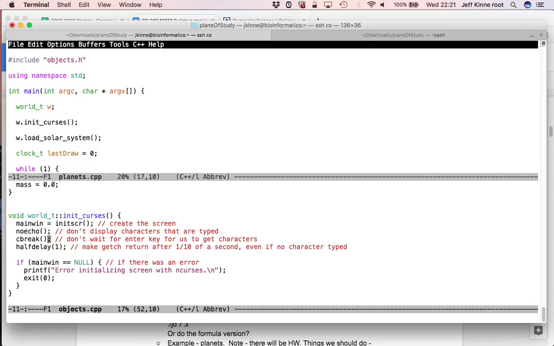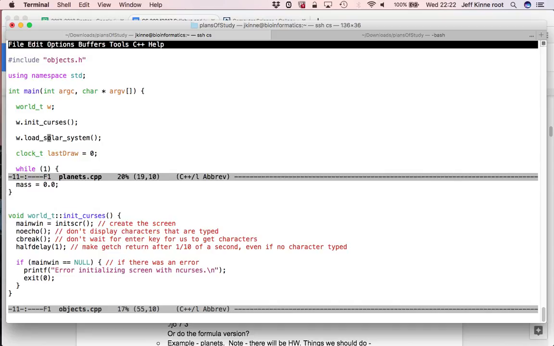If we are going to take user input, we don't have to wait for enter. Right now I'm not taking user input. And this is also about taking user input, which we're not using. And then there's a dummy check to make sure that the screen was actually created correctly. Okay, so that just gets things set up so that we can do curses.